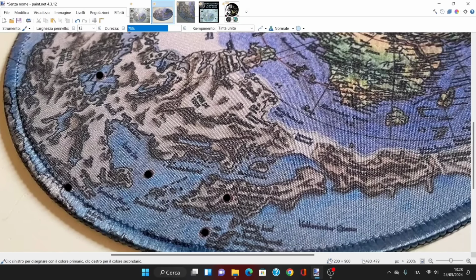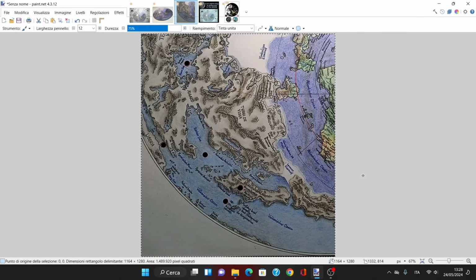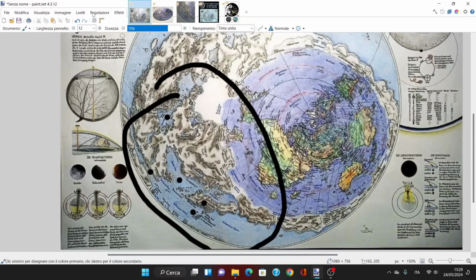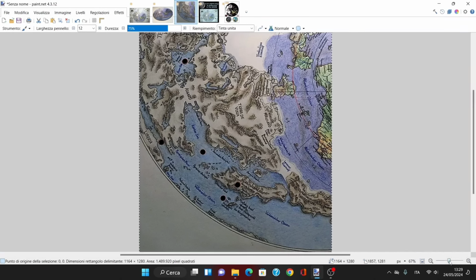I'm going to zoom in on something that is not a mousepad now, so you can actually see better. This is the one image I managed to find. This is the most high-resolution image of this map, and it's only unfortunate in one single part, which I think is this one right here. So we can't really see much of the rest, but we are able to see at least this one in very high detail compared to the ones we were seeing before.